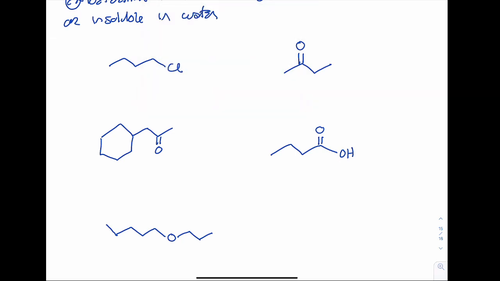Okay, hopefully you guys did that one. So this one, it cannot hydrogen bond with water, my one with chlorine on it. It's a polar molecule. I have dipole-dipole forces. I have lone pairs on chlorine, but remember I need an oxygen with a lone pair, nitrogen or fluorine. So this one, no hydrogen bonds at all. So this is going to be insoluble in water. Because it's polar, it would actually be slightly soluble, but we're going to consider it just insoluble.